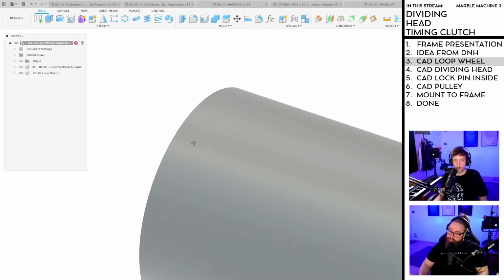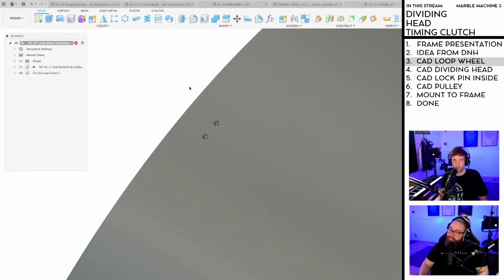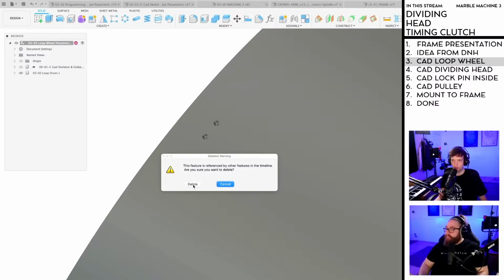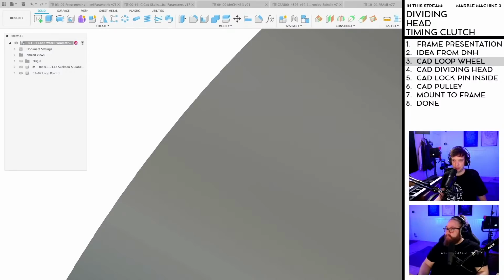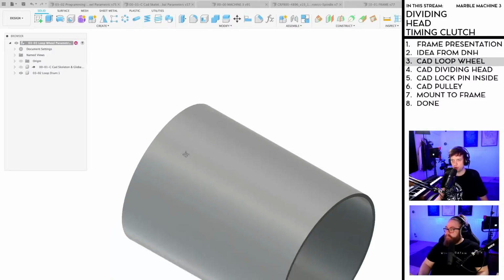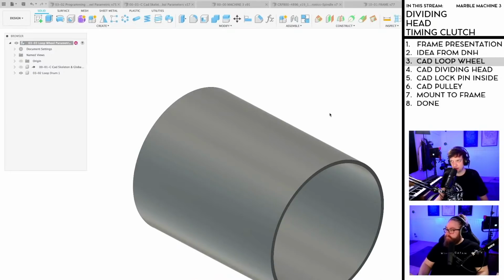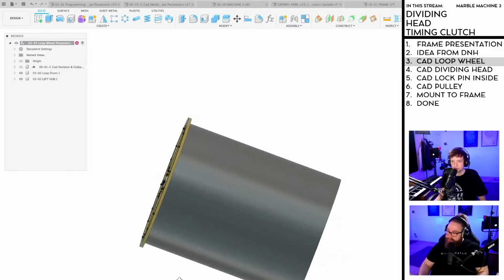On the loop drum, we're gonna have a completely different programming system, and I'm not going to go into that in this stream. So I'm just deleting all the programming holes that we made on the programming wheel, and I am going to completely skip over that now to get to the indexing dividing head part that this stream is about. Cut to the chase. Yes.